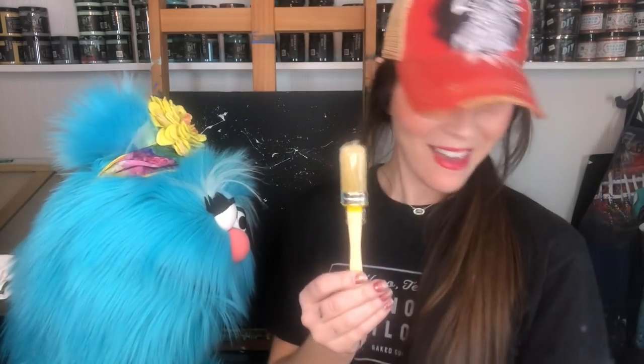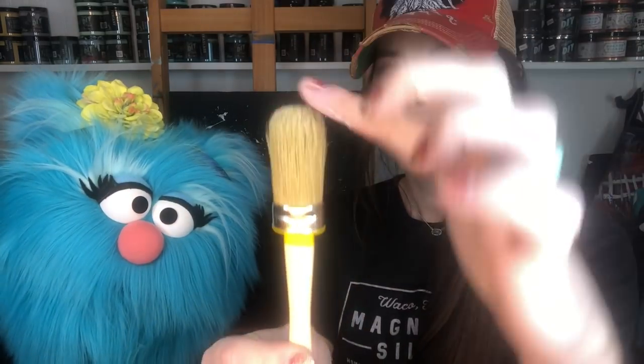Ooh, yeah. So let's use this. Let me see that. It's in a wrapper. Look at this. Oh, that's nice. Oh, look. It doesn't work very well because you need to take off the wrapper. No, I was just thinking it's the perfect size for our little hands. So she said... Are you saying I've got little hands? No, honey. I'm just saying you're 8 years old. So it would be a good size for you. Yeah, it's really cool. Rounded tip, too.